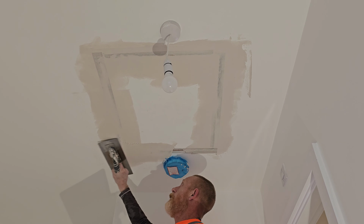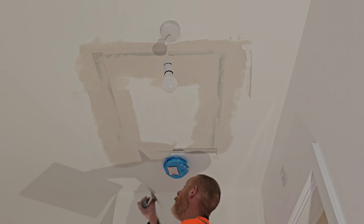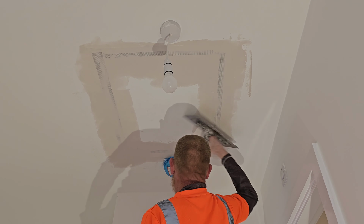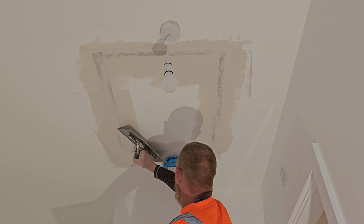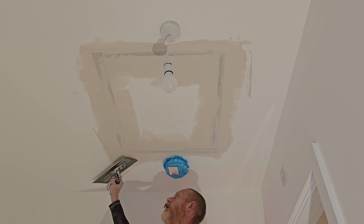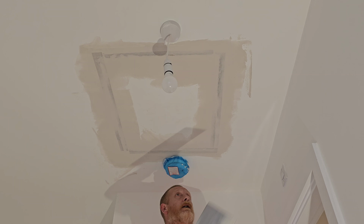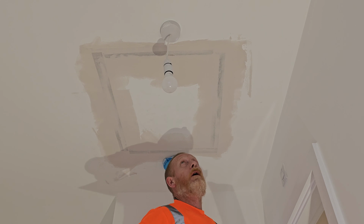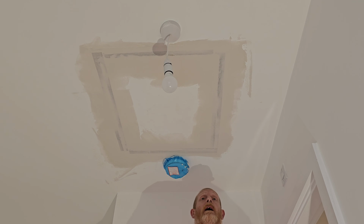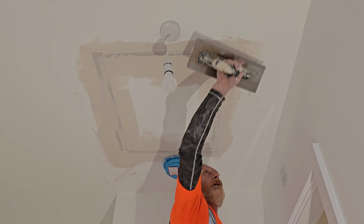Right, so get some over your tape, bring it over. Again, cover my tape. I'm going to bring it across now, all the way across. Take away that heavy there. Okay, so we've got a first coat on it. What I'm going to do now is let that pick up just slightly, and we'll give it a second coat. In the meantime, I'm going to add a tiny little bit of water to this, make it a bit wetter. We'll go over and then I can give it the second coat.